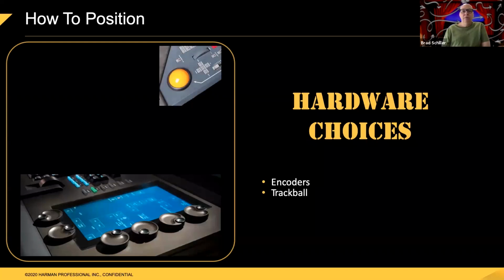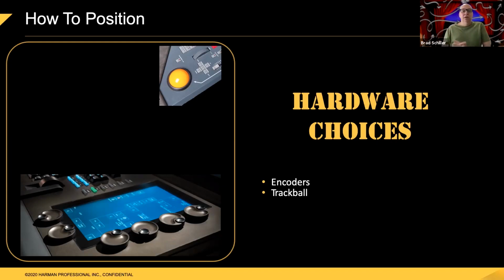Now, you might also find trackballs. Trackballs were pretty common. They're out there, they're useful. They were most useful with mirror type fixtures, but you can use them for a lot of things. A lot of people like them if you're doing a live move on stage to move a fixture around. Initially, though, they were pretty jittery. As you moved a trackball, the light would kind of move with your finger and be not so smooth.